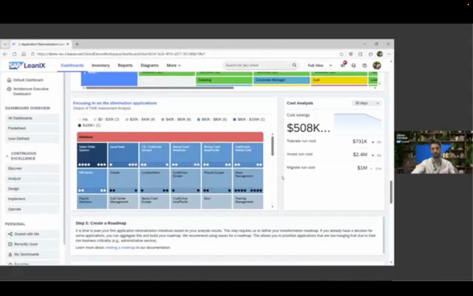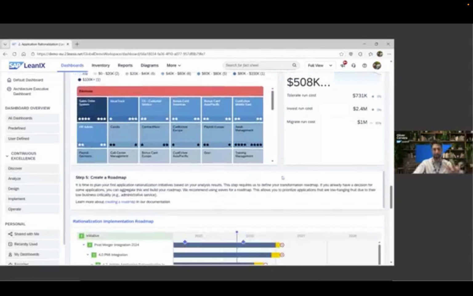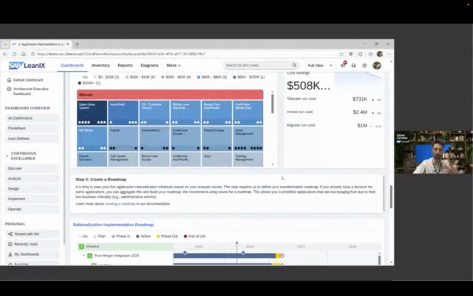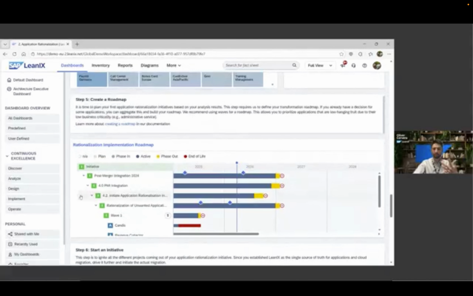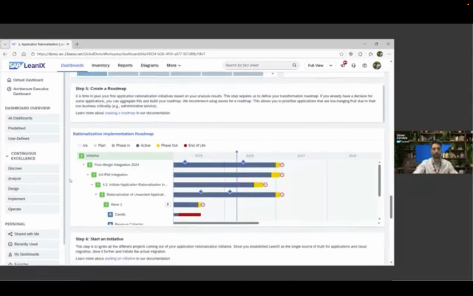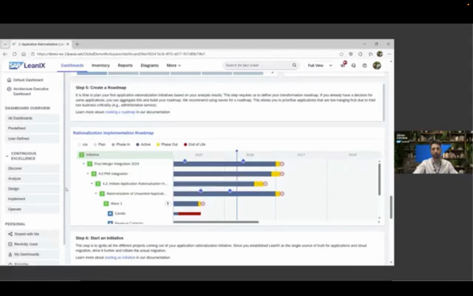Once we have all of these not planned, but ready to go, we can plan it. So we can create a roadmap, because this is another kind of report that can be done in LeanIX, creating some initiatives, creating the waves, and so on. So we can map what we want to do, what we want to eliminate, what we want to transform, and so on. So this is another great way to plan what needs to be done with the data that we have assessed and first ingested into the platform.